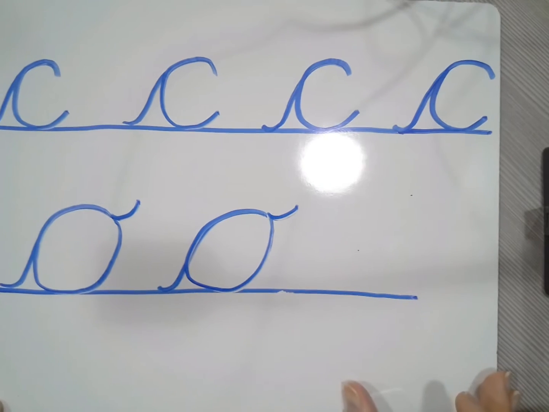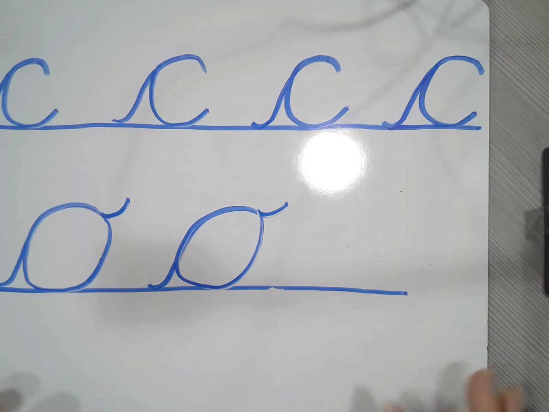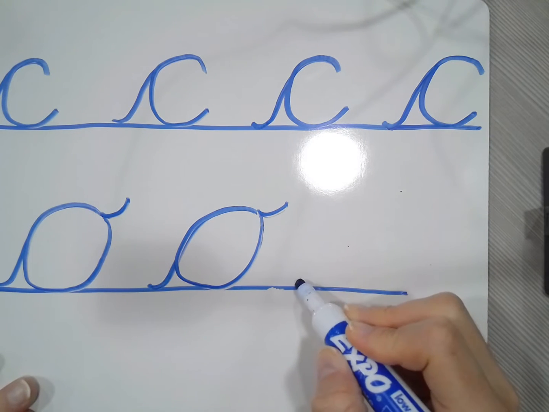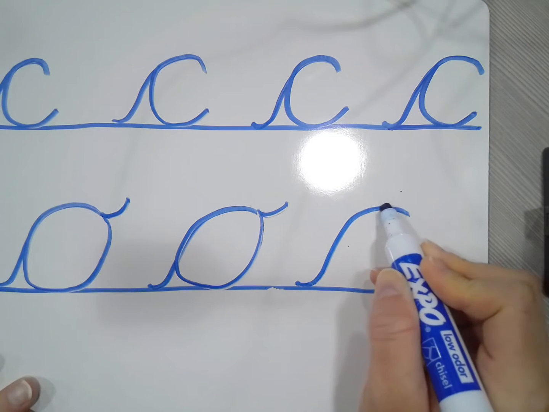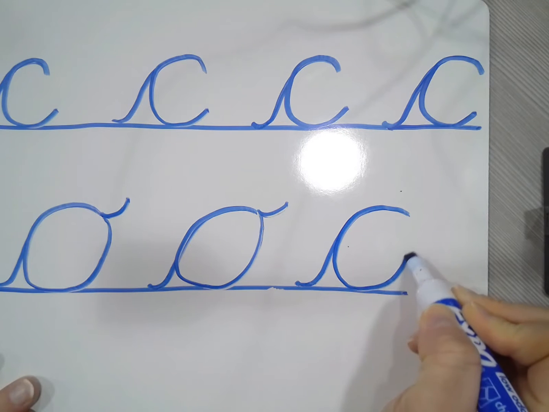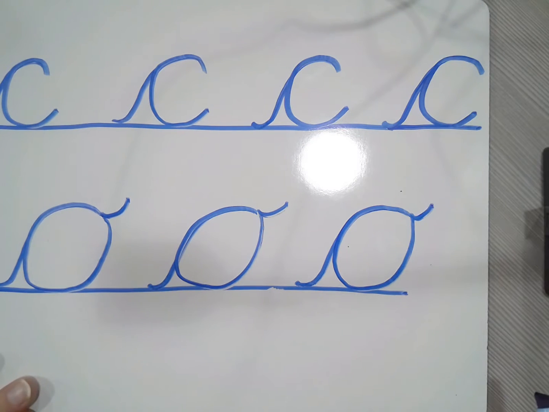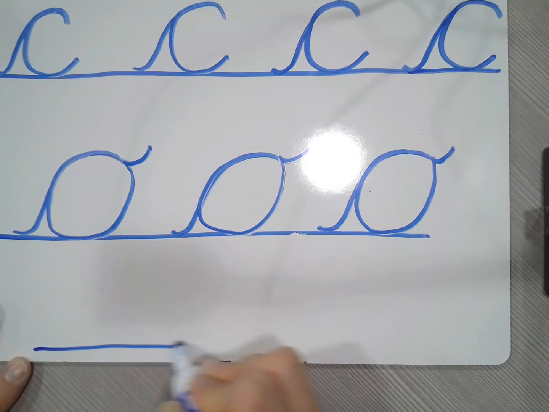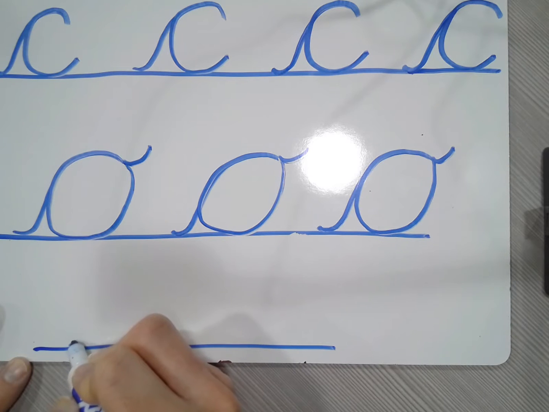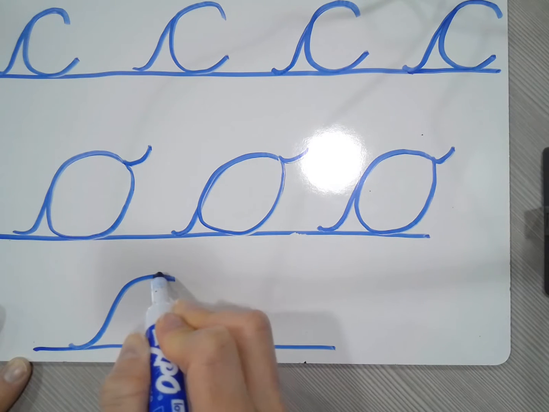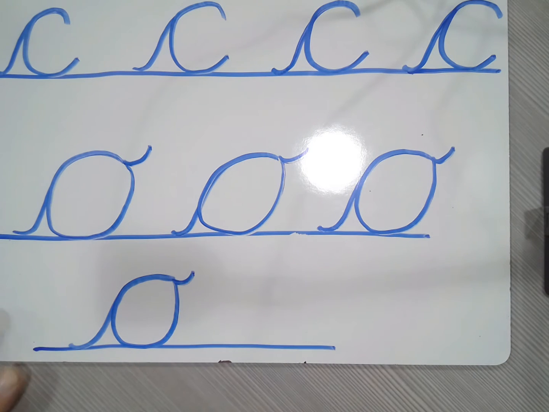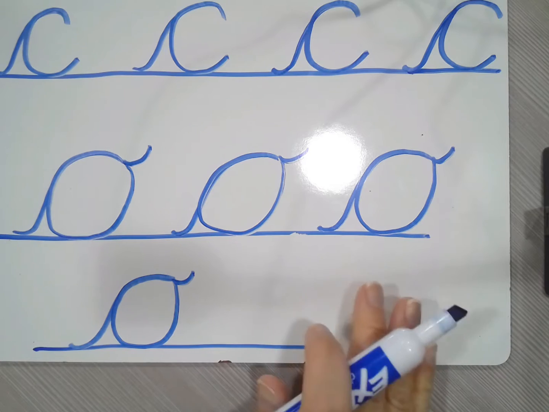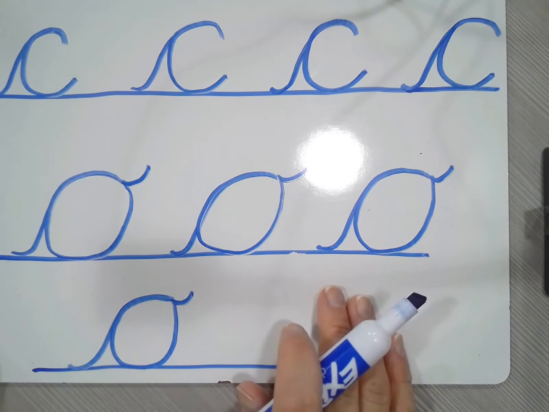Okay. Now I want you to try a couple with me as well. So draw your line and let's try a couple lowercase o's. Starting at the bottom here, up and around, slide back around and down, back up to connect it and make a hook. And I'll make one down here. Okay, slide up and around, slide back down, come back up and connect it and make a hook. Lowercase o.